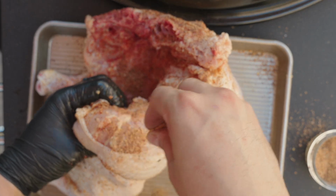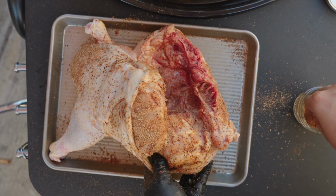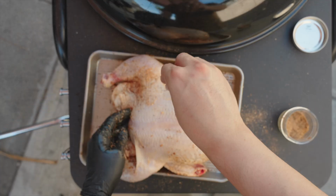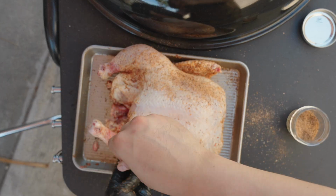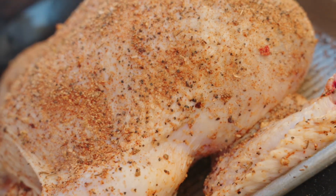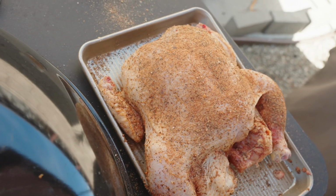Also, get some of that seasoning under the skin. Now the thicker parts of the chicken, like the top of the breast, require a bit more seasoning than the rest. Once you get the edges, flip, and let's season the rest. Make sure you season all of the sections. Now this is not going to take you very long, and that's why I demonstrated it by doing it in the time it takes for my grill to get up to temperature.